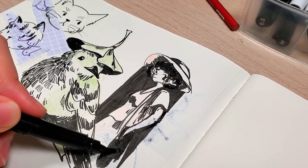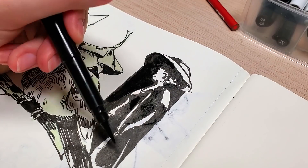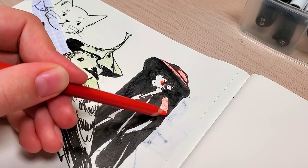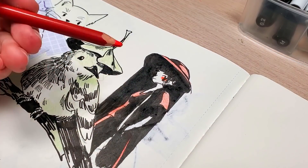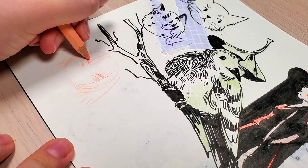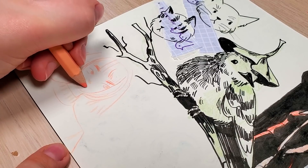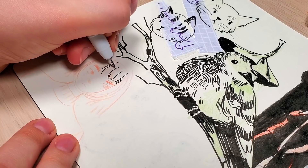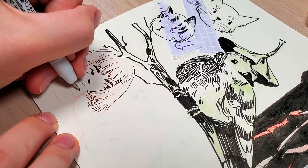Ink can be scary to use — it's so dark and so permanent — but an important thing is to try to be confident and bold with your strokes, because that will make your drawing look more tidy and put together. That's easier said than done, but you learn by doing bad drawings and by experience. Drawing every single day for a month in ink — you're bound to get better. Try not to be too afraid of the dark ink. Maybe add in some supplies you enjoy, like pencil crayon for color and texture. I want to do it the way Lowish did it — sketch in colored pencil, shade it in, then ink over top, getting a nice balance of sketchy lines and cleaner ink.